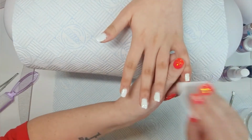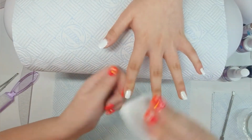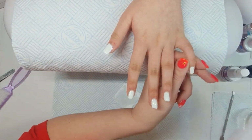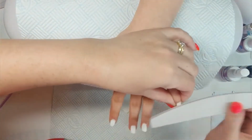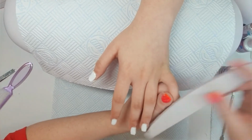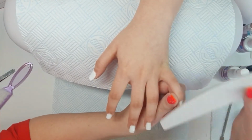So now that they're all finished, I'm just wiping over with some wipe off solution just to get rid of the sticky layer. And then I file this layer, so they're nice and thin and even, because I am going to be applying glitter and then clear Bob on top.